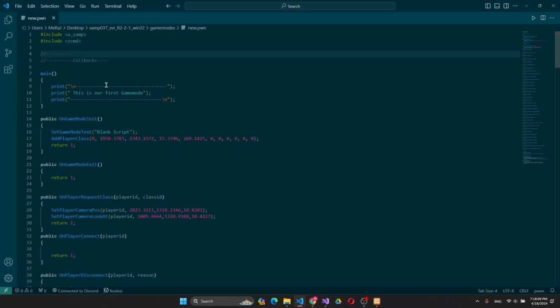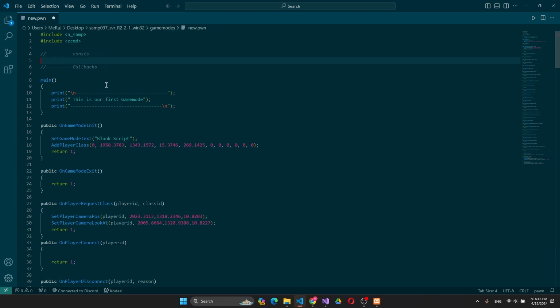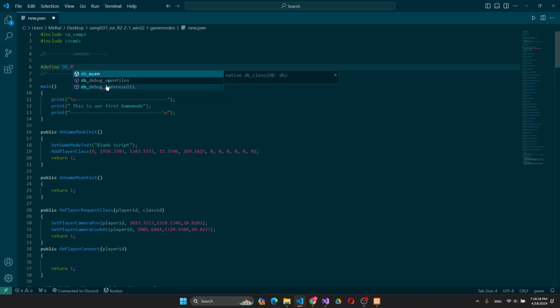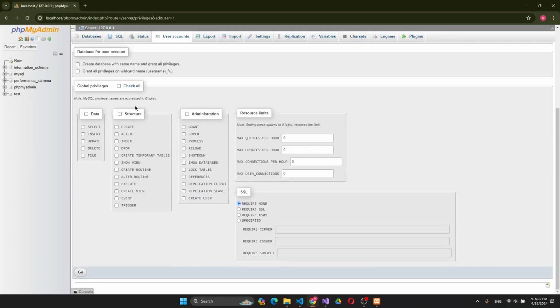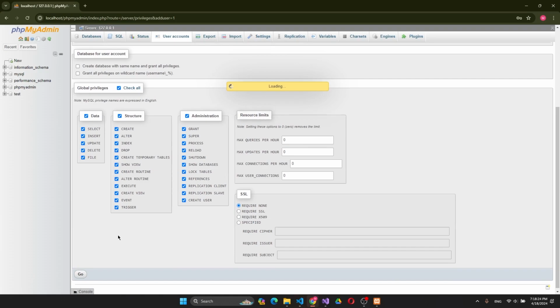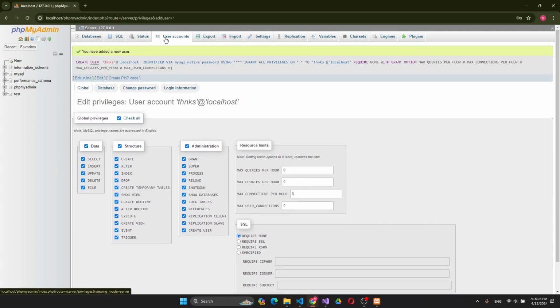We want to have a part called const, and define the DB password. Just have it like this, and we check all the permissions for this user, and now it's added here.